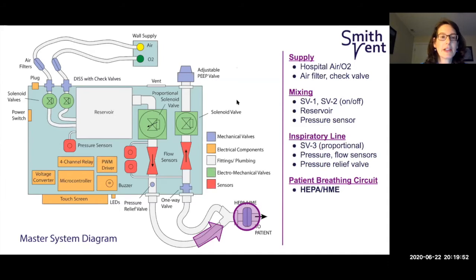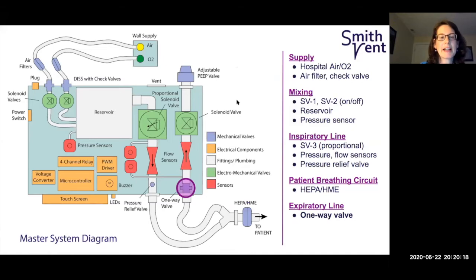On the way to the patient, it passes through a HEPA HME device that provides heat and moisture exchange going to the patient, and then filters the breath coming from the patient. This filter is especially important in COVID-19 cases to protect the healthcare workers from airborne coronavirus particles and prevent cross-contamination between patients. Having gone through the filter, the patient's expired breath then travels back to the ventilator.